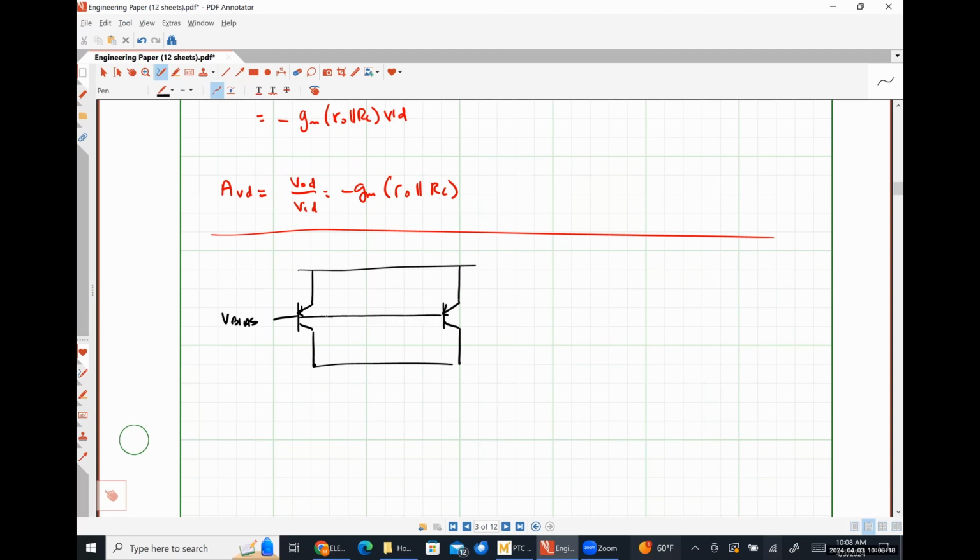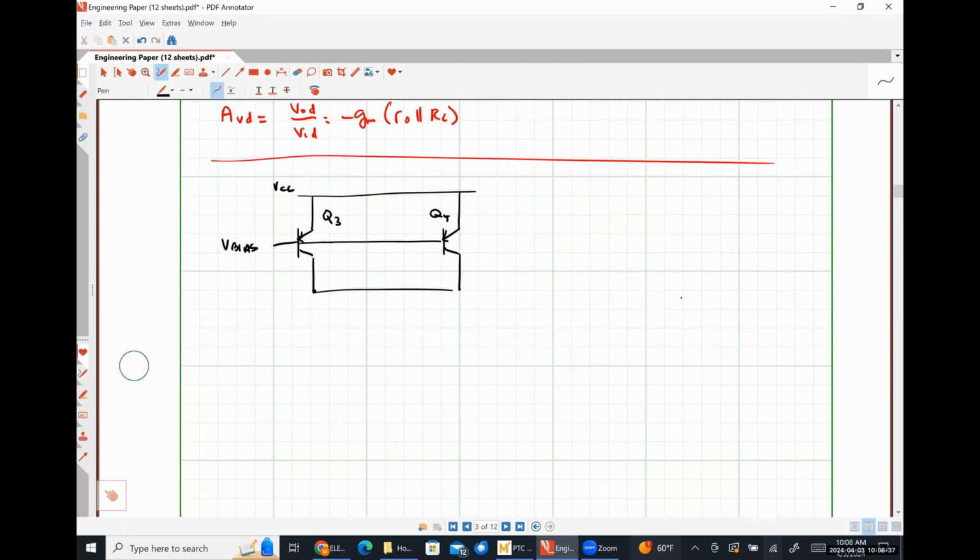So I'm drawing this in this way. The bases are tied together is what I'm trying to illustrate here. There's just not a nice looking way to draw this. Okay. So we have some transistor Q3 here, some transistor Q4 here. Their bases are tied together. Here's our supply voltage. Oops, I did not mean to tie their sources together. There's V out 1, V out 2.